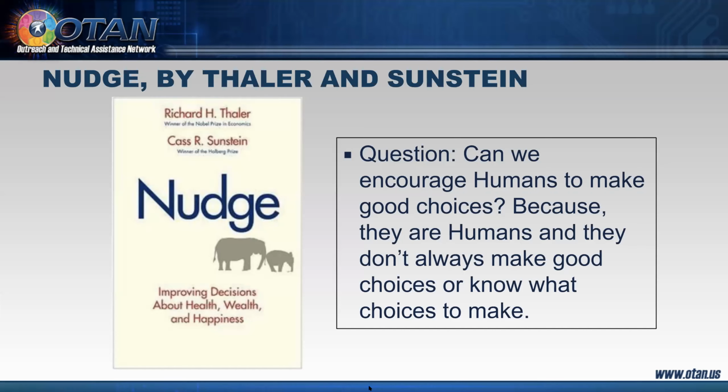Some folks, when they were filling out the Google form, mentioned that they nudge their students. So let's think about what that looks like. There was a book published, I think about 10 or 12 years ago, called Nudge by Thaler and Sunstein. After I read the book, the takeaway question for me was, can we encourage humans to make good choices? Because we are all humans, and humans don't always make good choices or even know what kind of choices to make. So Thaler and Sunstein have some ideas about nudging people to make good choices.